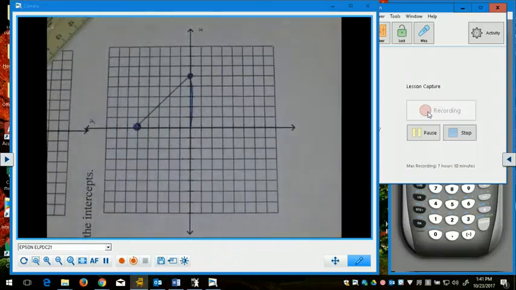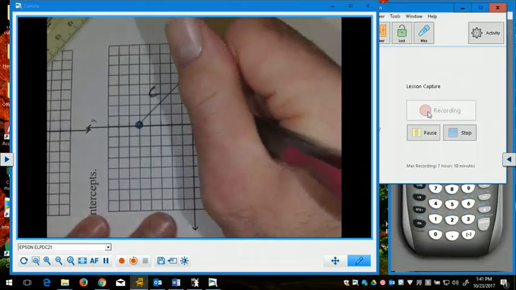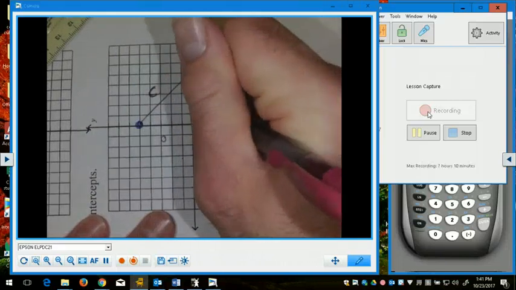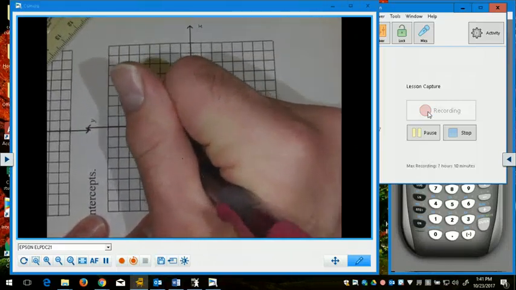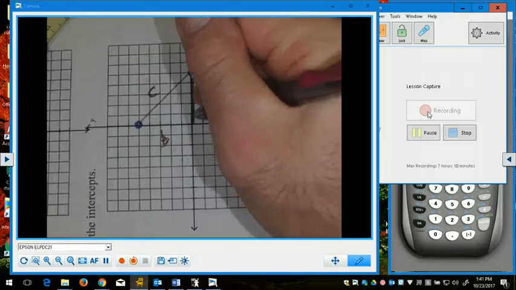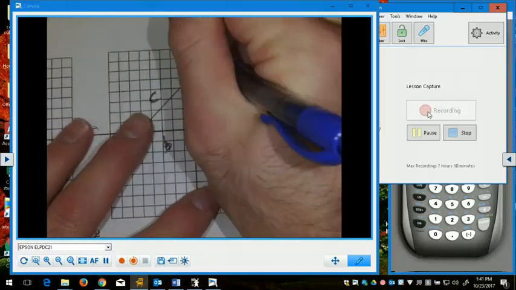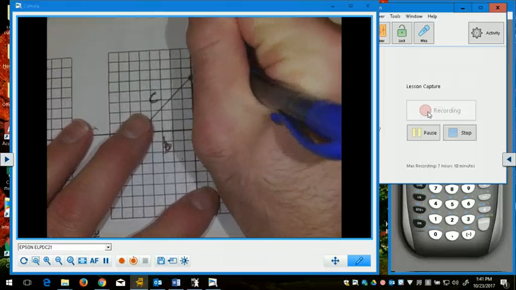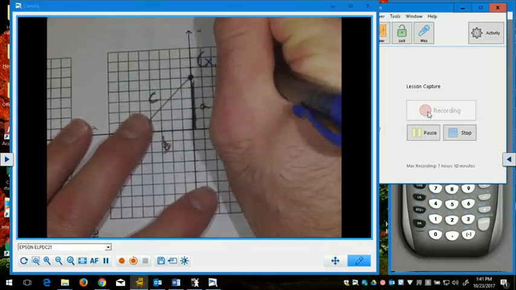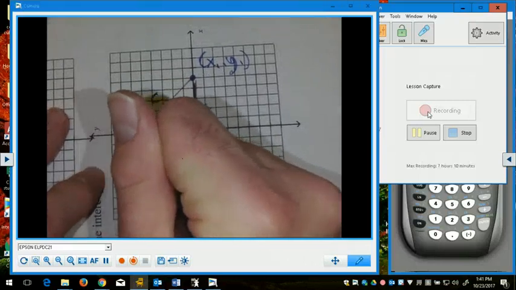I want to find this distance. So, if it was in the coordinate plane, I just used Pythagorean's theorem. This is C, and this is A. That would actually be A, and this is B. Unless they're the same, I'm not sure. So, anyhow, I would count this right here, that vertical distance. Well, that's coming from my points, right? My x sub 1, y sub 1, x sub 2, y sub 2.